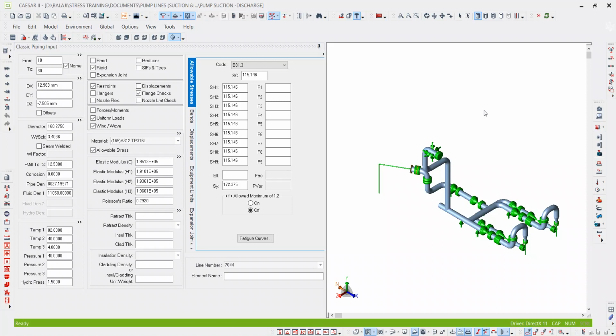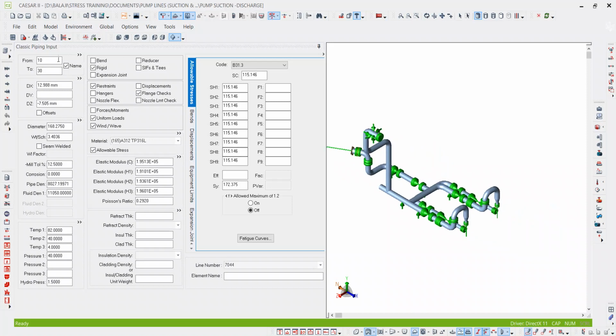Basic modeling is easy. Okay, if you follow the videos or the inputs properly, then you will get good knowledge from the modeling point of view. The analysis point of view is very important, because in pipe stress analysis, modeling is around 15 to 20% only, but analysis is the major portion, around 80 to 90%, and the balance 5 to 10% is for the stress report, which I will tell you later. Okay.